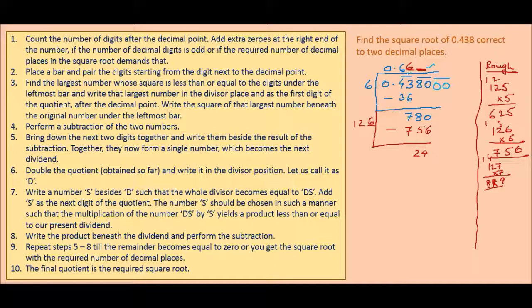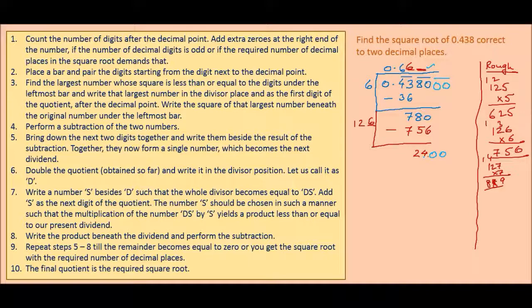We are having 2 decimal places after the decimal point, but we should be giving the answer correct to 2 decimal places. For that, we require this 3rd decimal place as well. Therefore, we have to go back to rule number 5, which says that bring down the next 2 digits together. The next 2 digits that we have inserted just now for getting the value of this place, we will be bringing them over here.